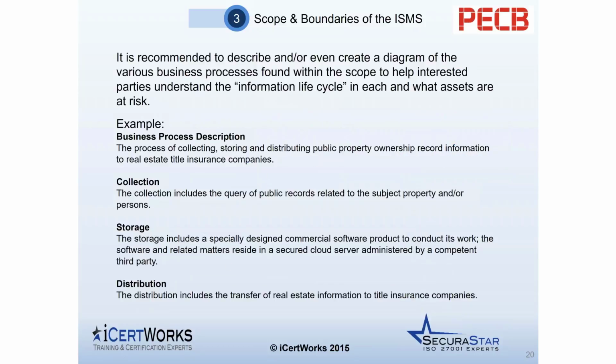One other thing that we typically recommend is to describe or even create a diagram of the various business processes. This would be a box, arrow, box kind of diagram to show the information life cycle. When does the information come in from the client into that product and service? Then where does it go? Who can access it? How is it distributed? And we can actually create this diagram.